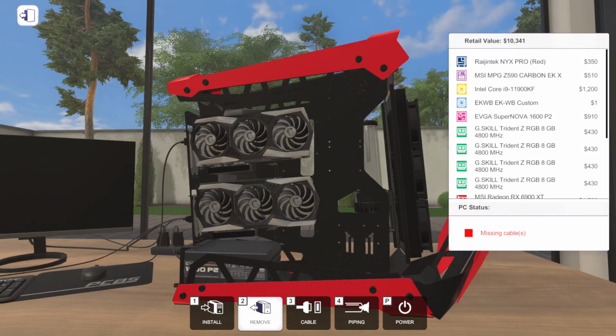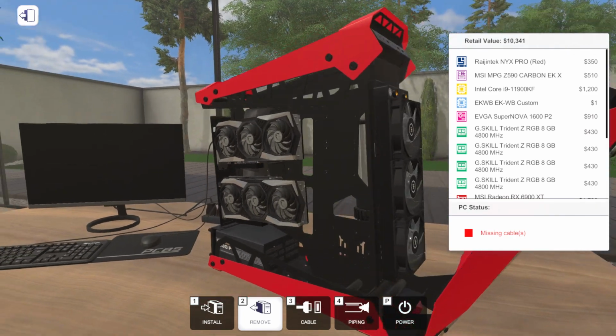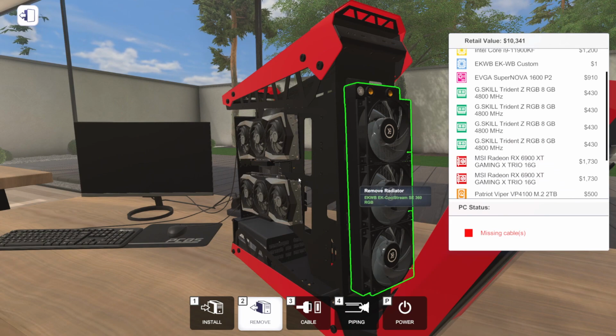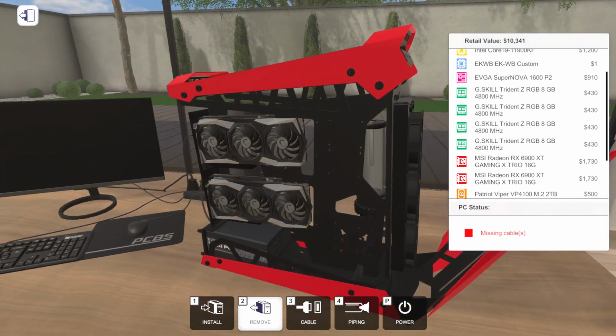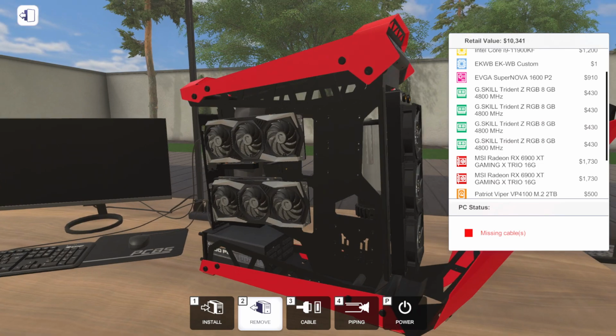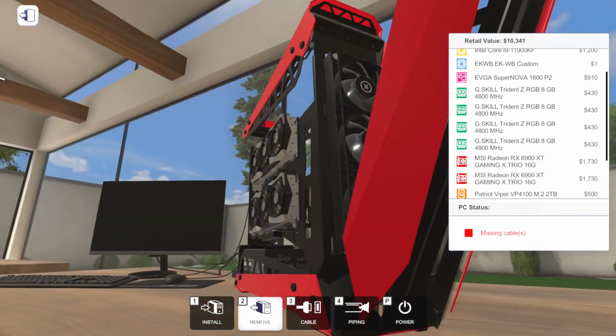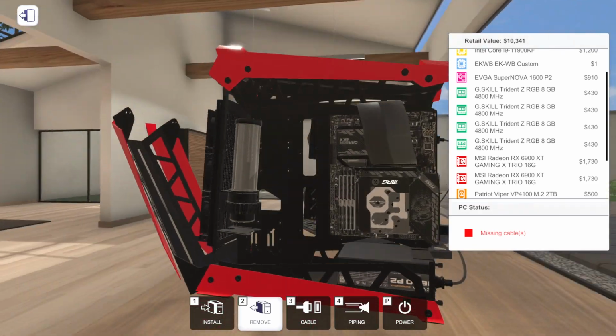All right, so here's where I've settled. 2 6900 XTs from MSI, and their Gaming X Trio, right? Yes, Gaming X Trio. So at least we'll get high performance. It's just that with anything with a bridge, it's not working. But I swear this has worked before. But maybe I am completely making that up.